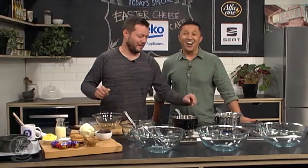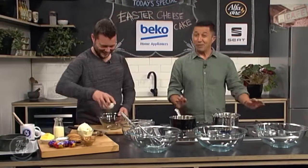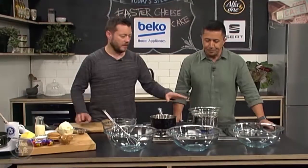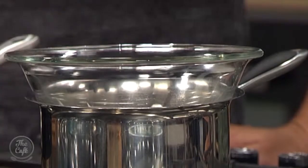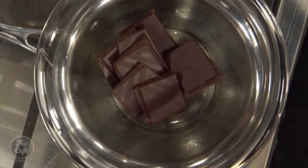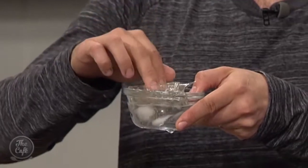I've already eaten the chocolate that was behind the desk — I was nibbling away and then thought, I probably need that for the recipe! Anyway, let's get going. Double boiler — we're going to melt the chocolate here. That just means a pan of simmering water with a bowl over it to create steam, so it melts with indirect heating. I've also got some gelatin leaves here.